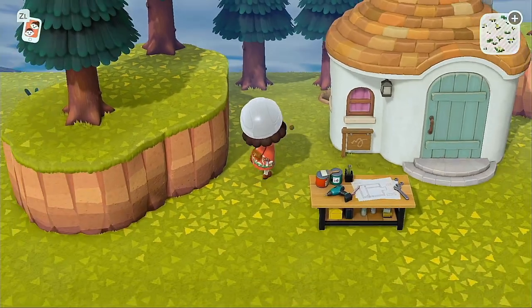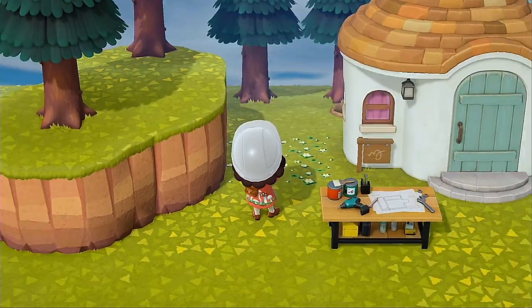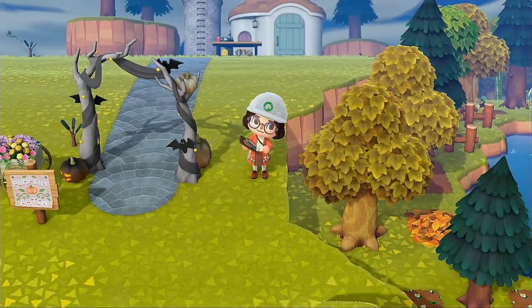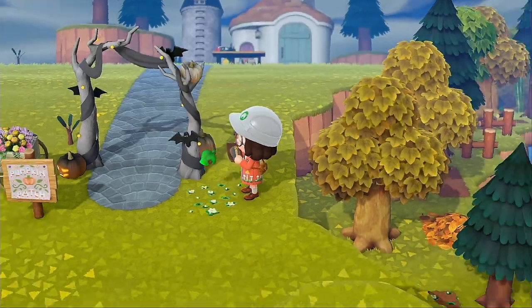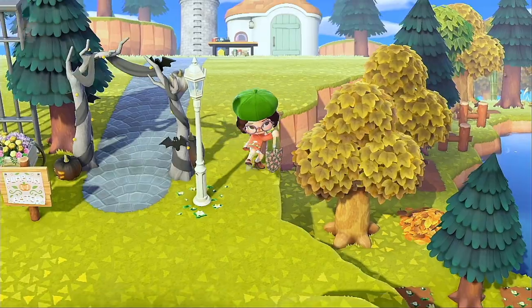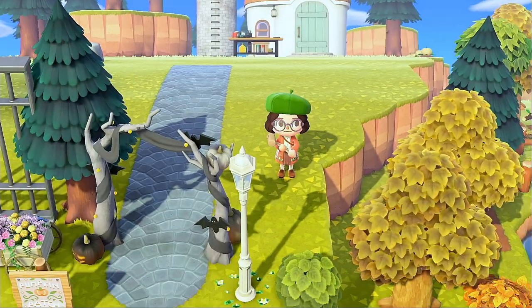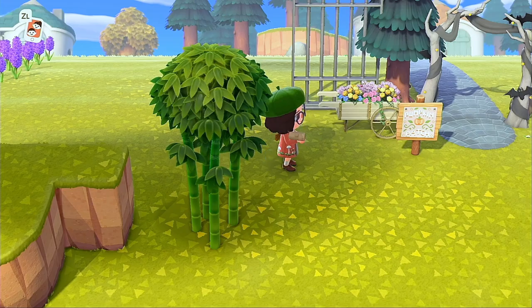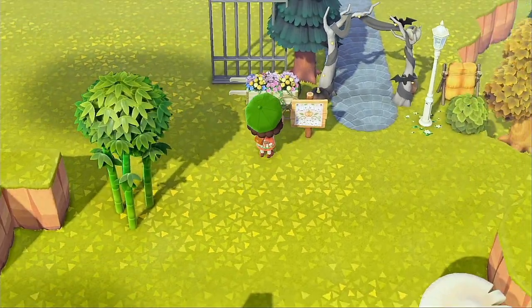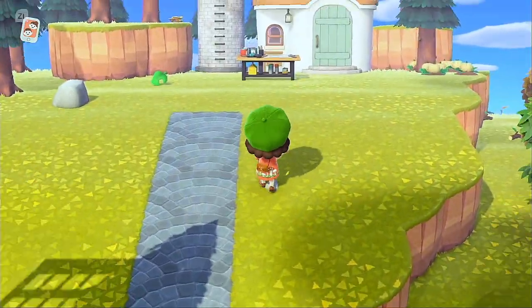In this little awkward gap I put a silo, which is really cute, right next to Tipper's house so she has some hay to eat. I time traveled so I could let those trees grow, and then here I am adding more little decorations to the entrance — of course, had to include the jail bars, classic — and some little fence pieces to make it really cute.